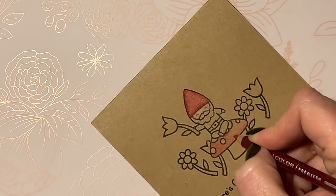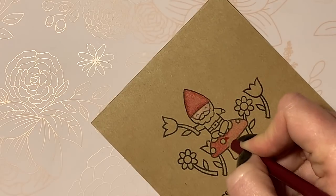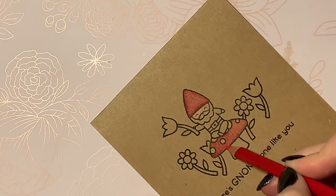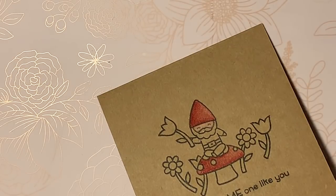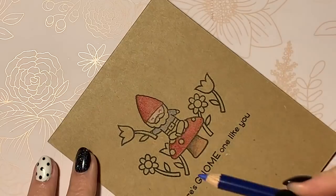When I am coloring with my Prismacolor pencils on craft cardstock — which is one of my absolute favorite techniques — I love the way the color pops on the craft cardstock. Prismacolors are bomb on white cardstock and basically any cardstock, but there's just something really special about Prismacolors on craft that makes my heart happy. My strategy when I do this is basically just layering up my color.